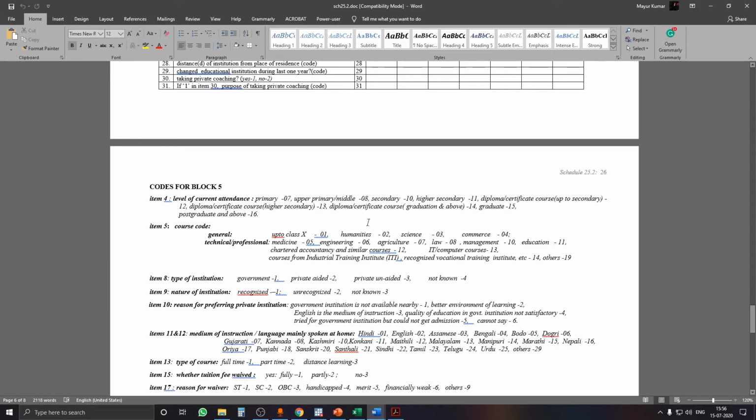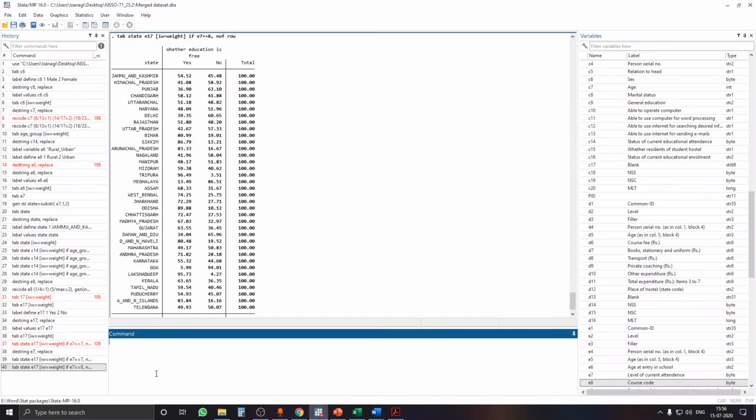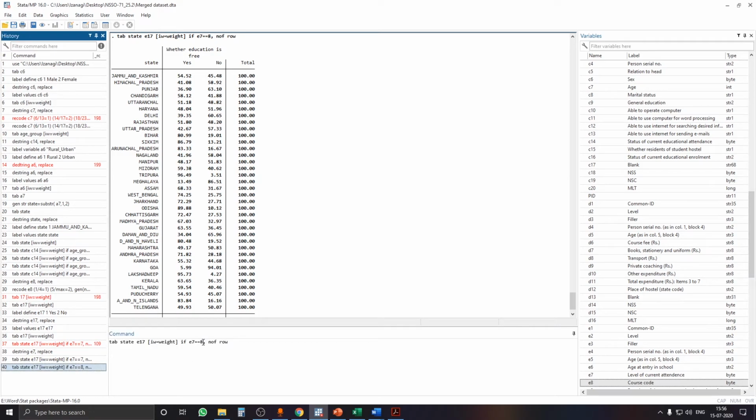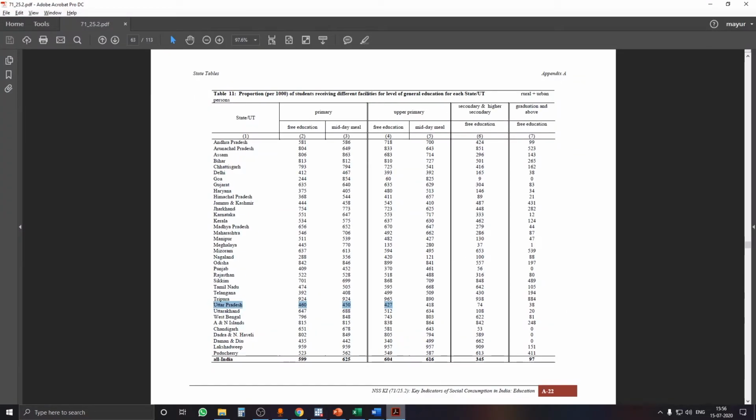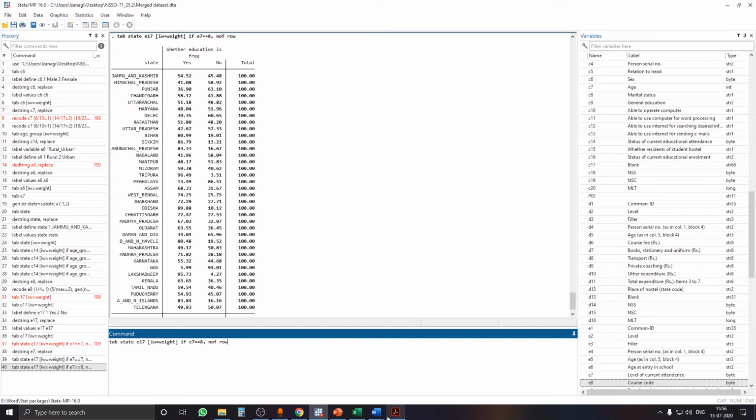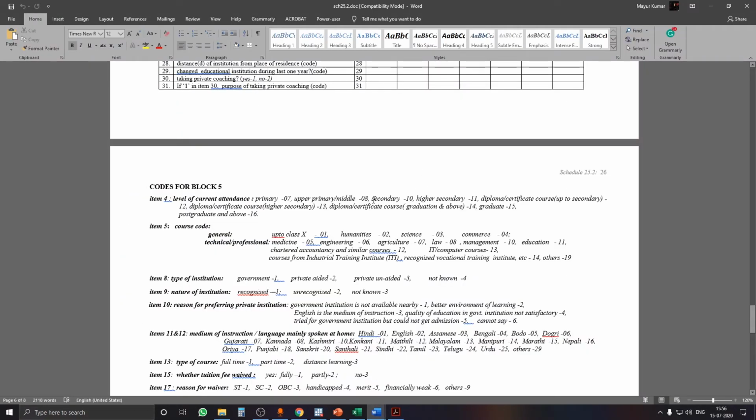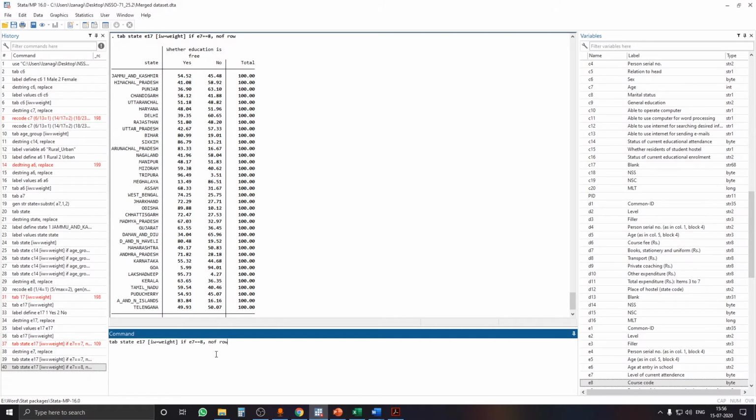So till now we have used the command equal to 8, but for secondary and higher secondary we need 10, 11, 12 and 13. We have to use all these four, so we cannot use the same command that we have used here, E7 equal to 10. We have to make a slight change.